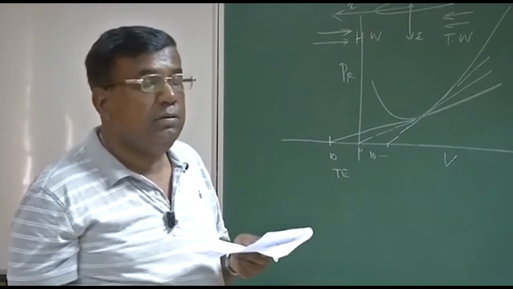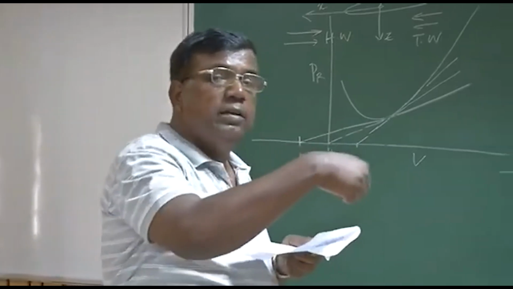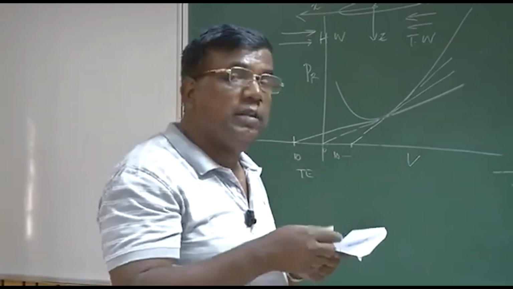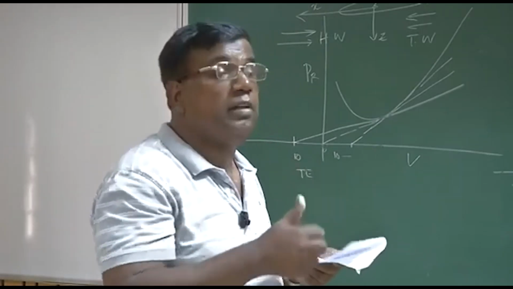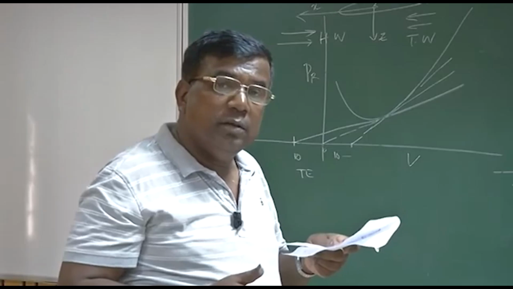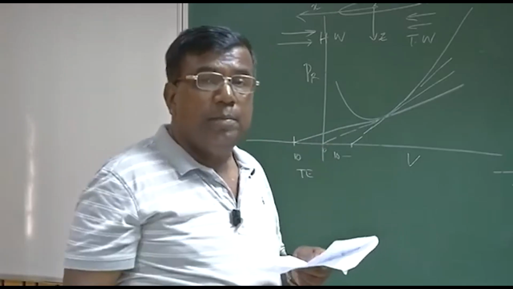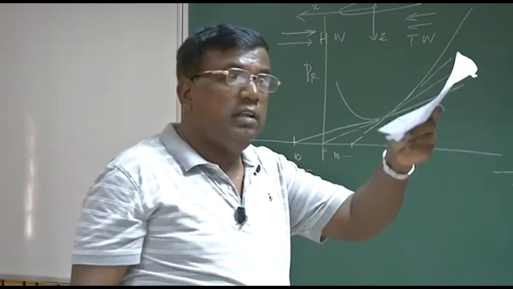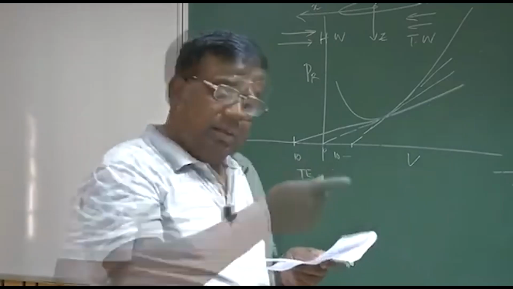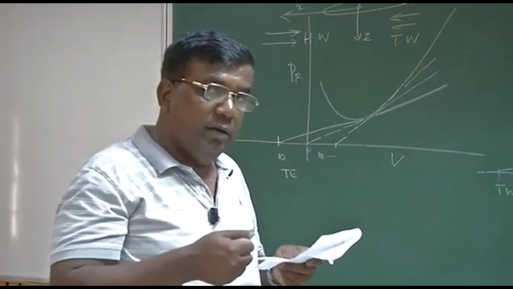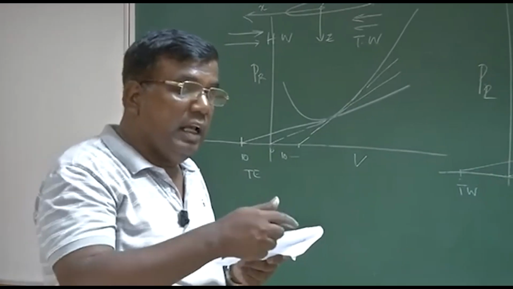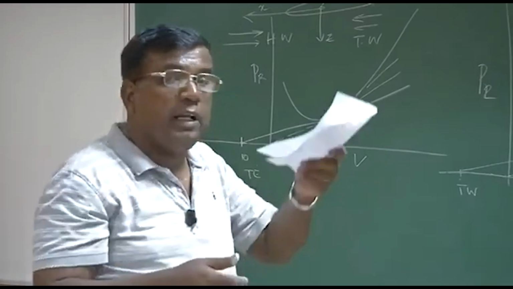What will this headwind do? Since there is a headwind, I need lesser ground relative speed to have the same air relative speed to have the lift, because lift depends upon air relative speed. So my ground speed will reduce, so I have to take longer time. I may even lose the trajectory, I may even lift up. So what is done? You have to go little faster. So we give a throttle, but if I only increase the ground relative speed, then air relative speed will increase, so it will lift up like this.